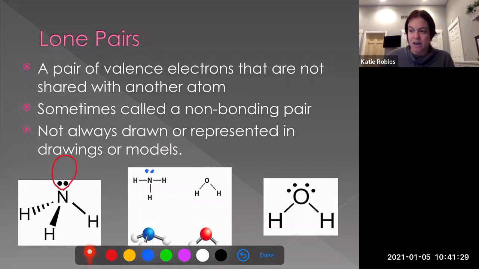So you can think here, nitrogen in ammonia is bonded 1, 2, 3 times to hydrogen. And then it's got this lone pair that's bonded to nothing. All right. Water, it is always represented as what we call bent. And that's because it has lone pairs. They don't always show them, but they're always there. Chemists know that those lone pairs are always there. And this becomes important when you start looking at drawings and you're wondering why there's dots hanging out there. That's what they are. Those are lone pairs.